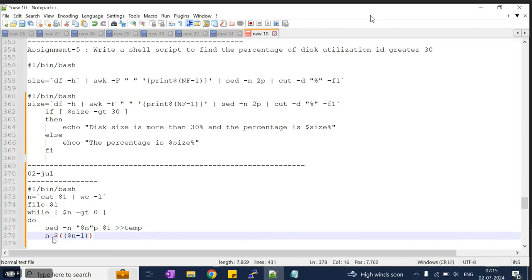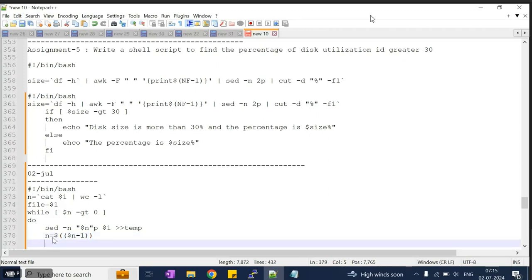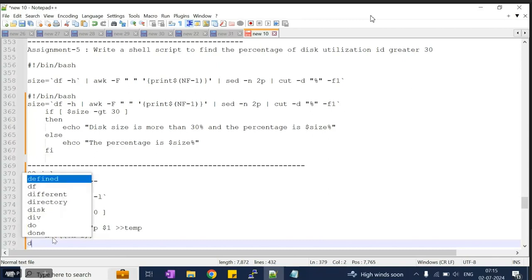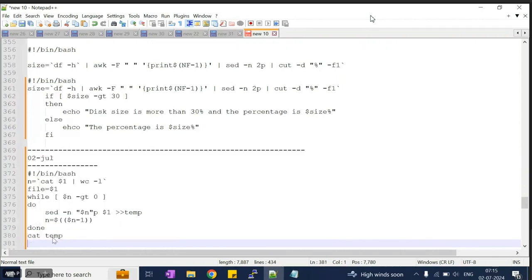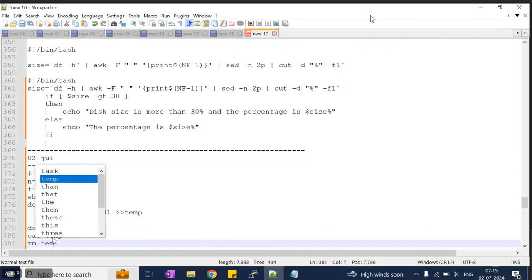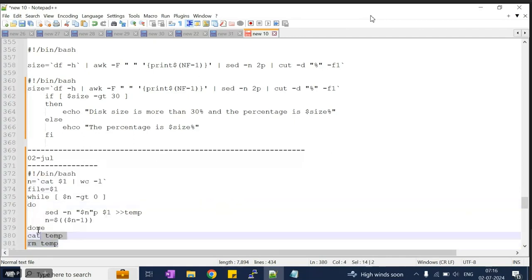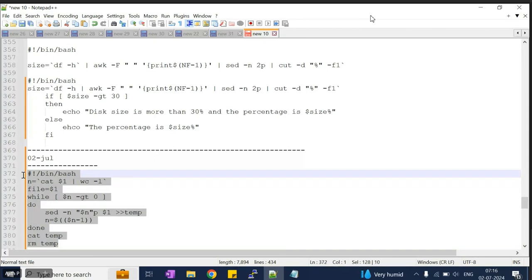I'll close that with done. If you want, you can cat and view the temp file and delete it, otherwise it will remain as it is. So let's see whether this is going to work or not.